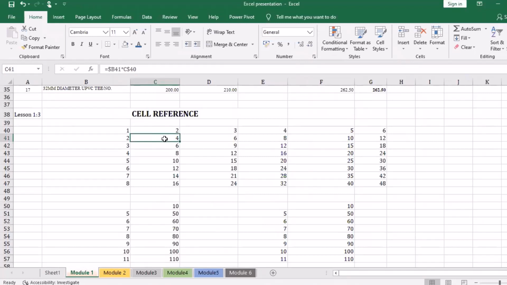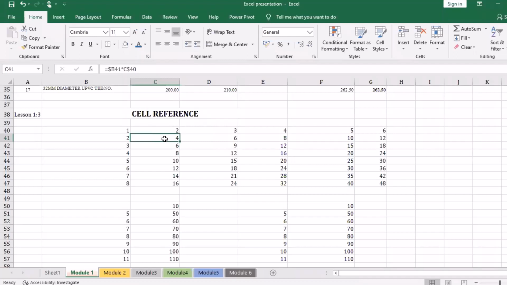spreadsheets, like we know, Excel is part of the spreadsheet family, and we have Google Sheets, and we have Zoho or something like that. There are so many of them that are spreadsheets, but they are built on the principles of rows and columns. Now, where he has the cursor presently selected is column C and row 41.